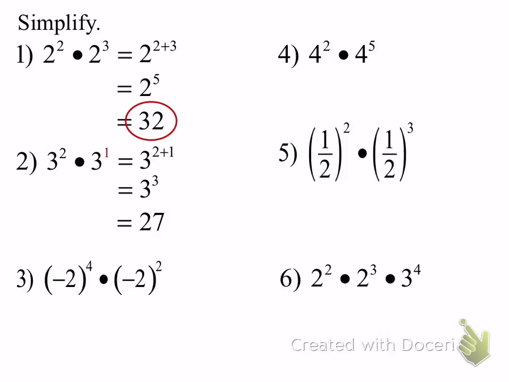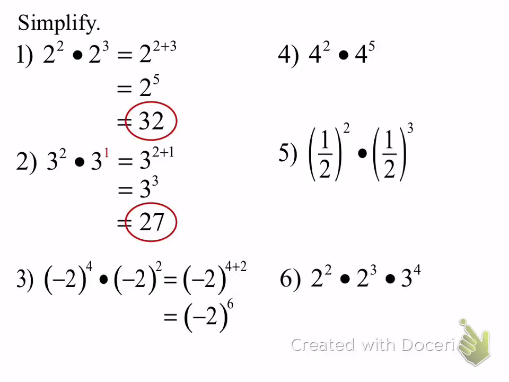Now we have a negative here. Not a negative exponent. A negative in my, is that the base or is that the exponent? Base. Okay, so what would I do next? Nomi? You would add the exponents and you would get negative 2, the quantity of negative 2 to the 6th power. Now, something to think about. Okay, yes. It would be positive because it's even. Right. So we have negative 2 to the 6th power. She's saying it would be positive because it's even.